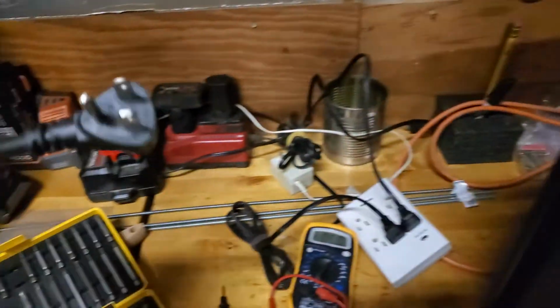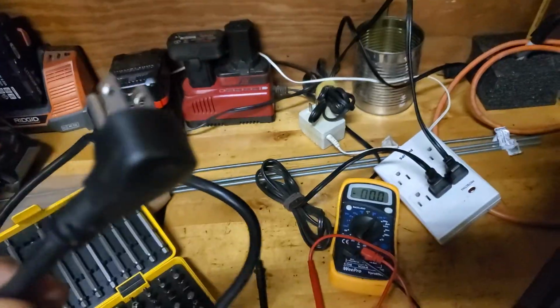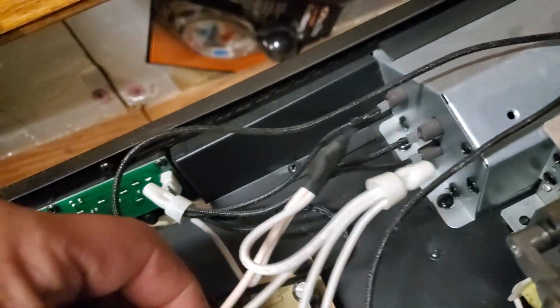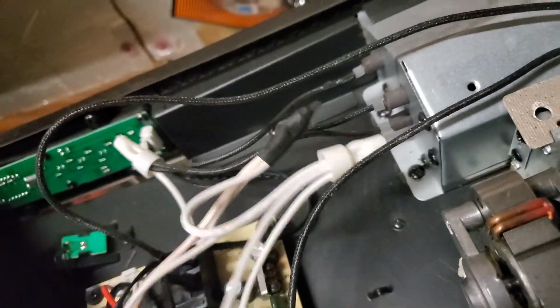Basically, this is the cord that goes in. Notice it's a heavier cord. You don't want to put a thin extension cord on this. So right here, this is the black wire. That's your power. The white wire is your neutral. And of course, the green is the ground. Well, the flow is, it goes into here.